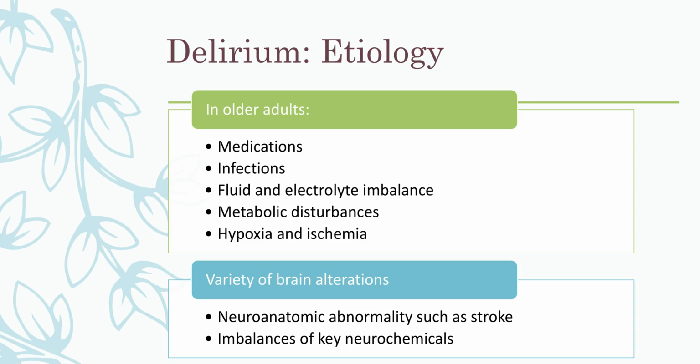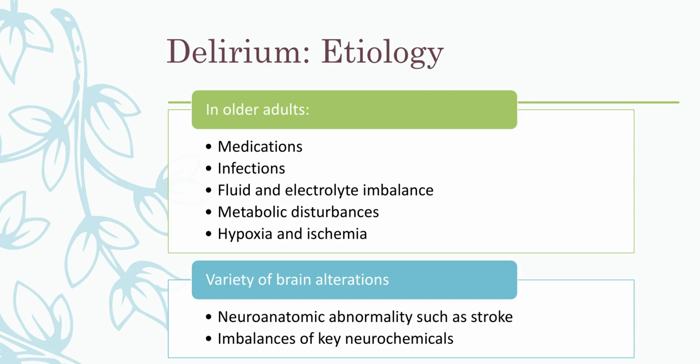Our etiology, we know that in older adults, adults who are having medication reactions, if they have an infection, fluid and electrolyte balance, metabolic disturbance, any change in their oxygenation level or ischemia, all place these patients at risk. We want to be very mindful of how small changes can impact an elderly client. We think about our clients who come into the emergency room from long-term care settings and they have a urinary tract infection. You and I could have a urinary tract infection and remain very capable of functioning at a high level without any type of cognitive impairment, and certainly being able to navigate any physical issues. An elderly client who has something as minor as a urinary tract infection can experience delirium from the infection, from a fever, from the anxiety created from being very unwell.